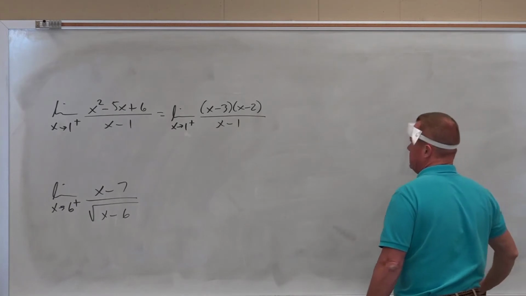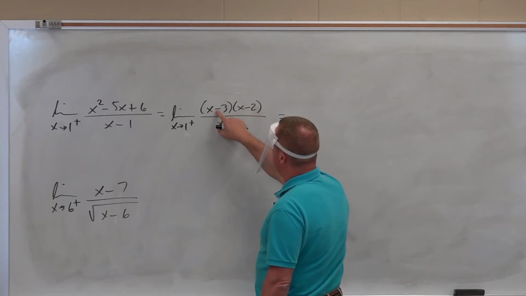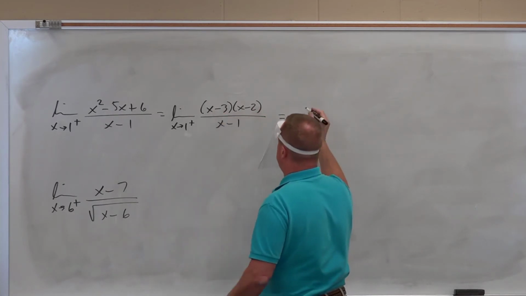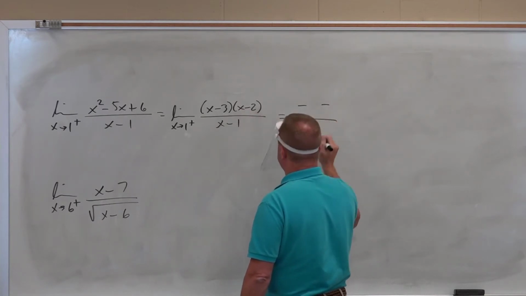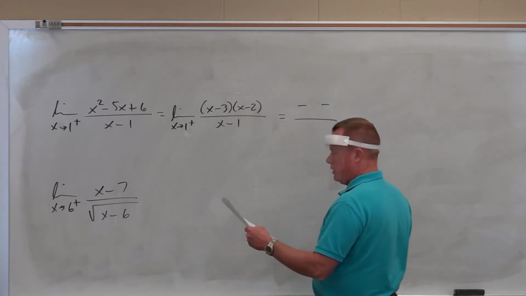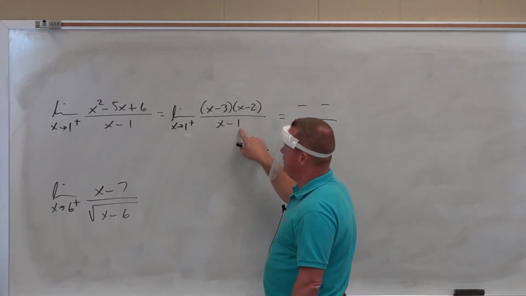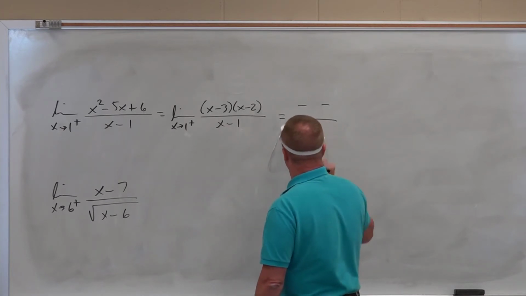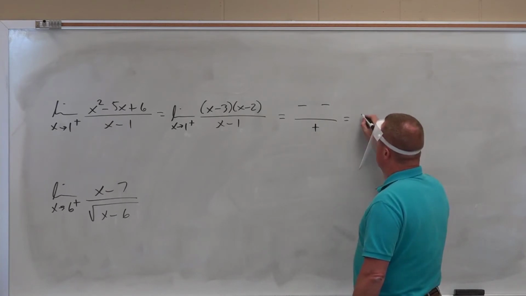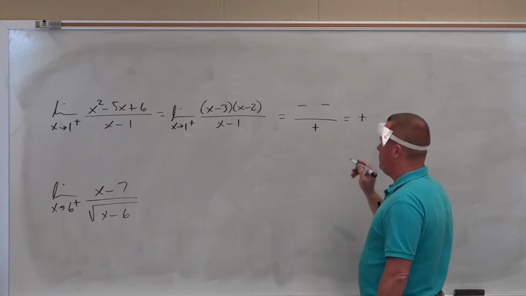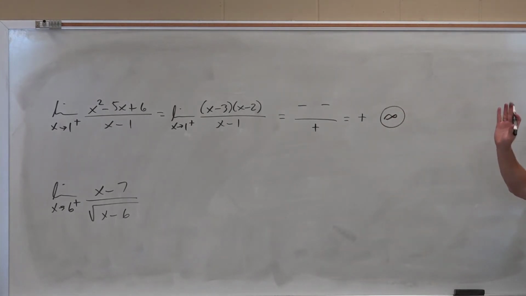Okay, well, let's just look at the signs, okay? So the top, I can plug 1 in. 1 minus 3, that's always approaching negative. 1 minus 2, that's always approaching a negative. All right, what about on the bottom? As I approach 1 from the right, what sign is that going to be? Positive. So I got a negative times a negative divided by a positive is going to give me a what? Positive. 2 negatives, right? So that would be just infinity. Okay, should be going up from the right.